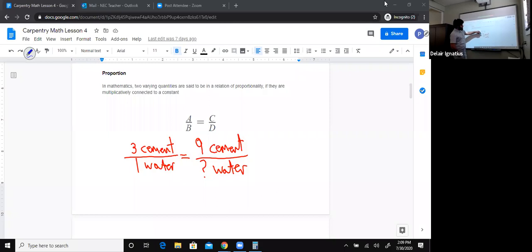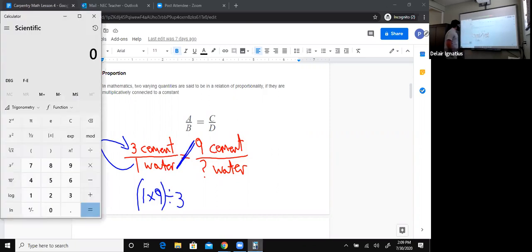We take the top number that is across from a bottom number on an angle just like that, and we multiply them together. So 1 times 9. Then we divide by the last number we have left. In this case, it's a 3. So divide 3. 1 times 9, I think we can all do in our head, but let's pull up a calculator and make sure. 1 times 9 equals 9. Great. And if we divide 9 by 3, we get 3.